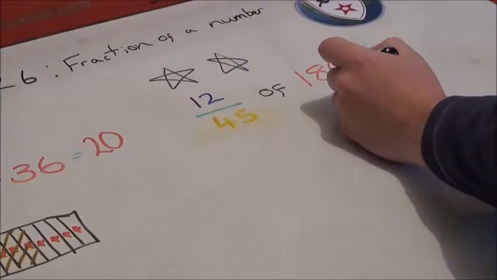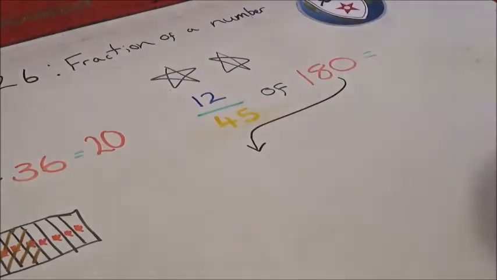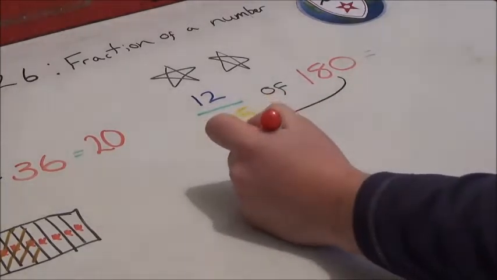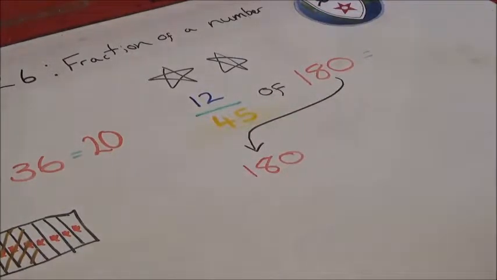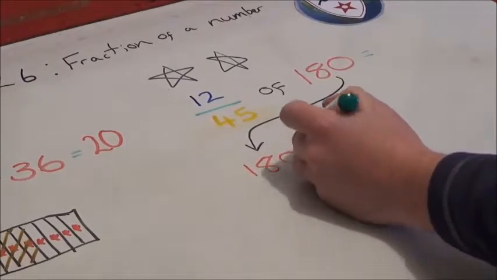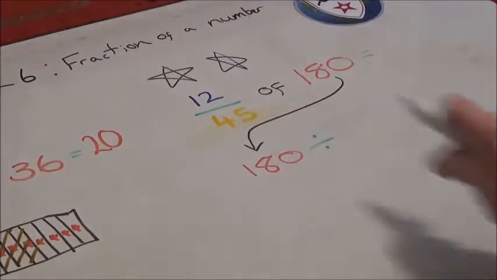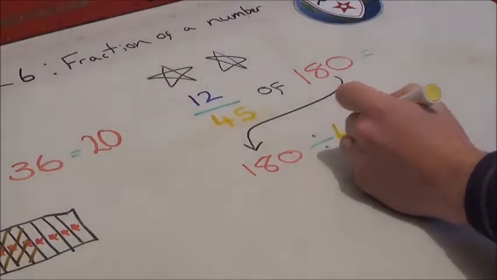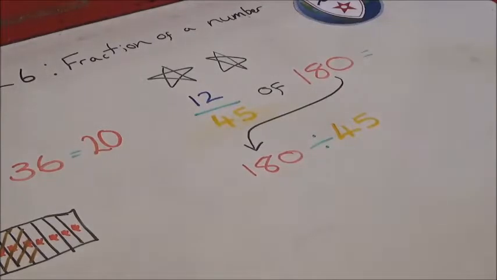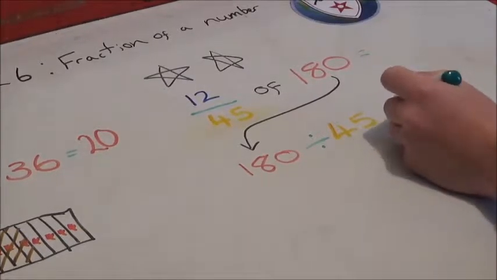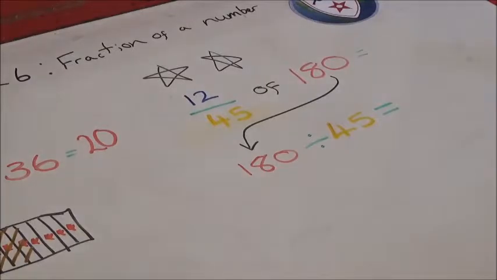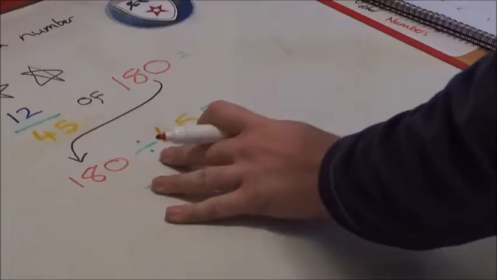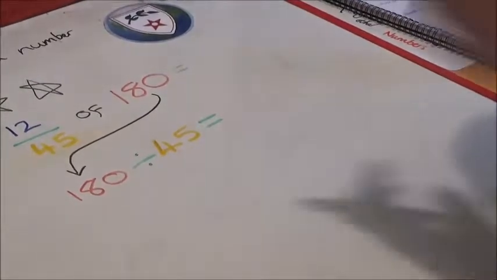So, using our other method, we are bringing our 180 down here, just so we've got a bit of space. And that's the only reason we're moving it down here. And then we're going to divide it same way as we did. So we're sharing by the 45, which is our denominator. And actually that's quite a tricky calculation to do. It's not something that I would necessarily do in my head, unless I knew my 45 times table. So 180 divided by 45 is actually quite a hard calculation to do.